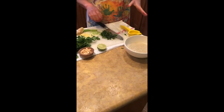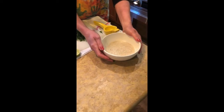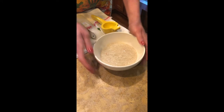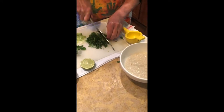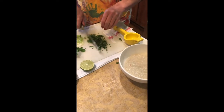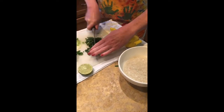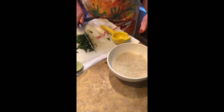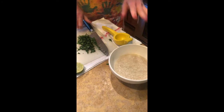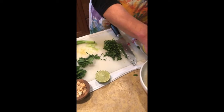Okay, so we made the congee. It's the rice porridge. It's an Asian dish that people wake up and have for breakfast. We discovered it at Canton House on Buford Highway, but you can get it at Vietnamese restaurants as well. And this is just rice with chicken stock and leftover rice topped with a little fresh ginger, scallions. We're having this for lunch.